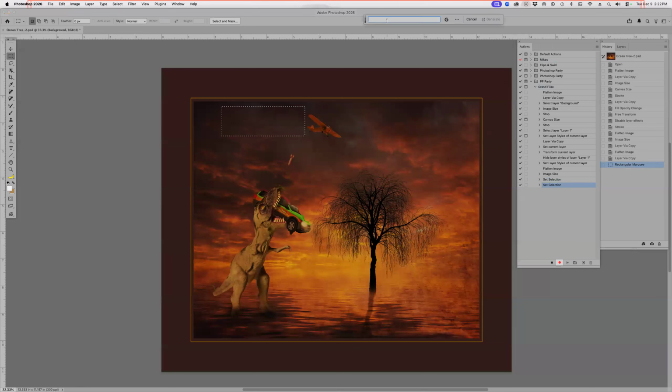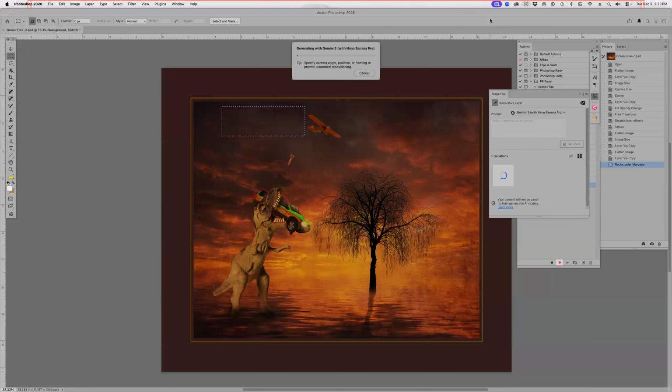Go to generative fill, make Photoshop party banner. And I'm in Gemini 3, which is their latest version. Run it, see what happens.